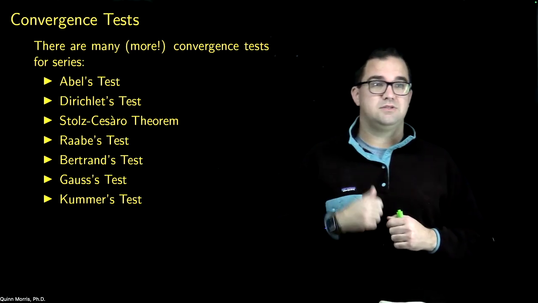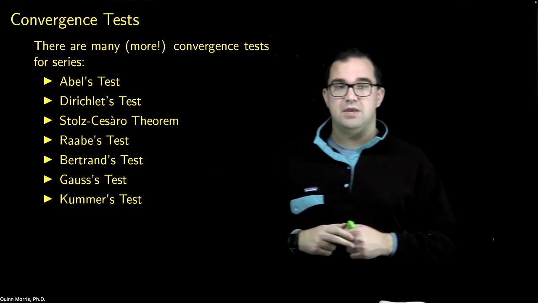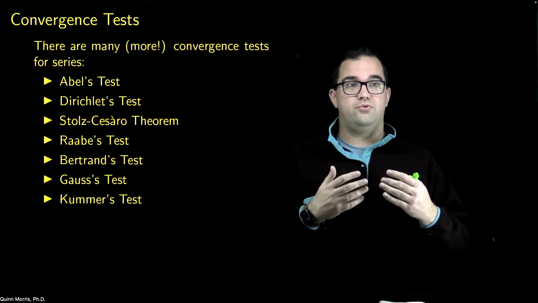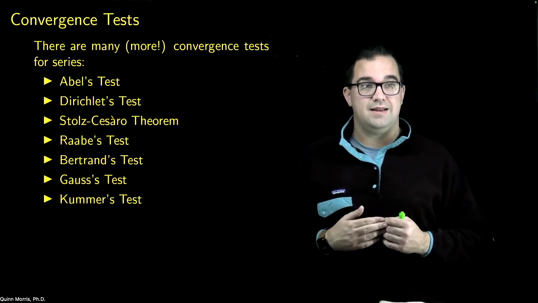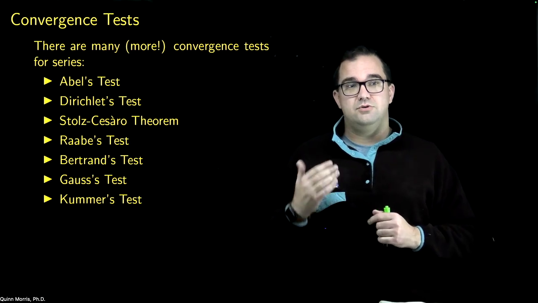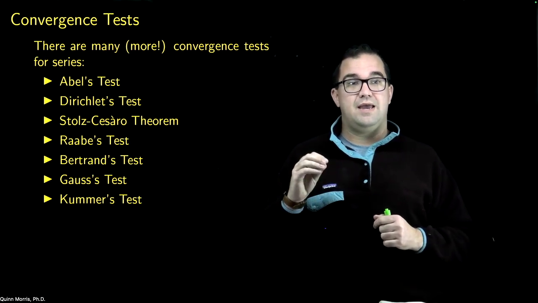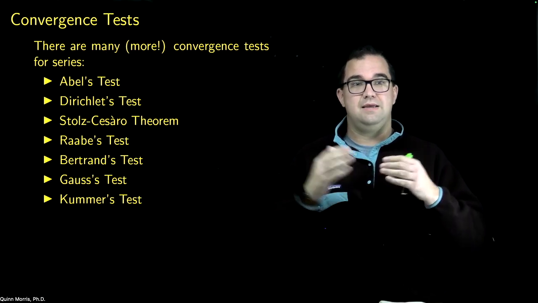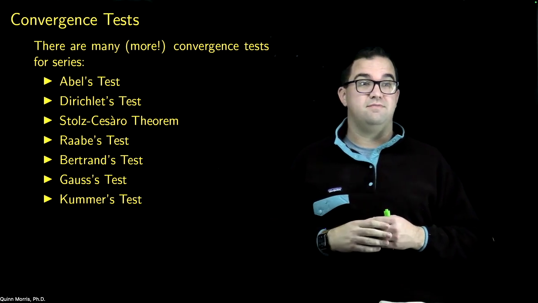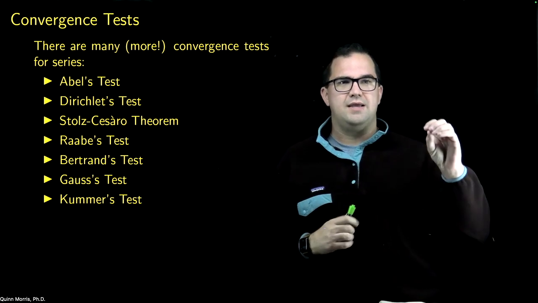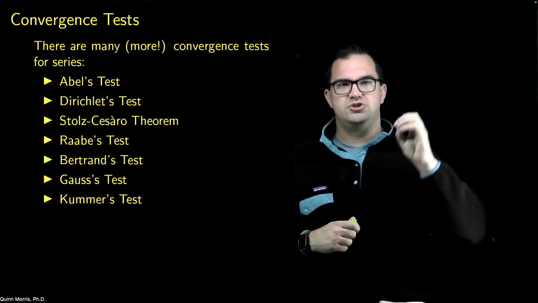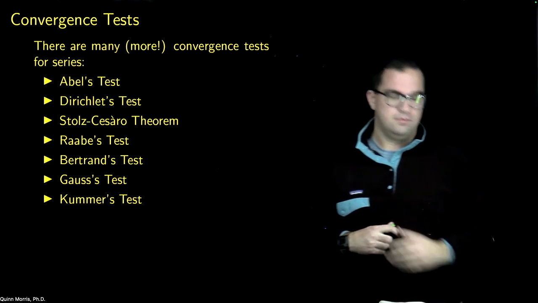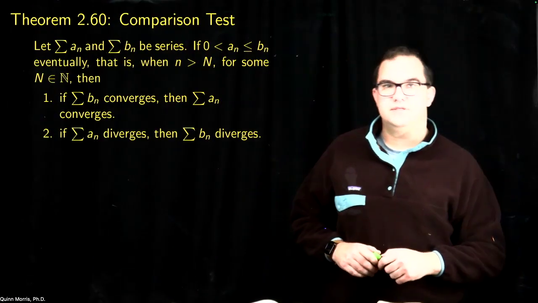So we'll look at the comparison test, the ratio test, and the root test, and use those as examples to work through, and we'll work through the proofs of those to understand how they work. I've selected those because each of them has certain characteristics within the proof itself that we will see if we were to look at some of these other tests. So they're nice prototype proofs, which really show you how you might prove other types of convergence results as well. So let's first look at the comparison test.